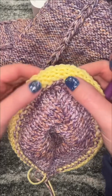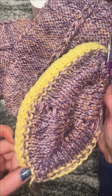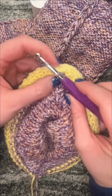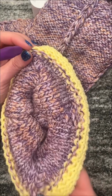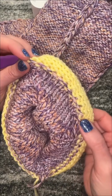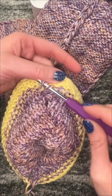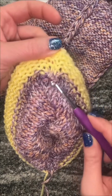So here is the cast off side. This is the easier side to close because you can see I am counting my stitches. It kind of looks like normal if you use waist yarn and you've closed a tube flat before. I count 24 stitches on either side. I start with the tail ends of the yarn at the bottom, and I count 24 stitches on either side of the tube to make the tube even. And then I take my crochet hook, I pick up each 24th stitch, and then I slip stitch them back and forth all the way down to close down the tube.